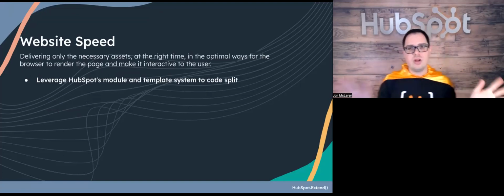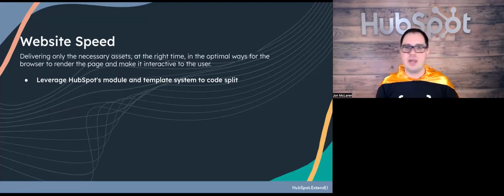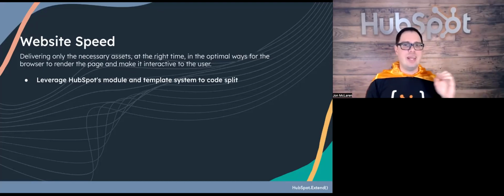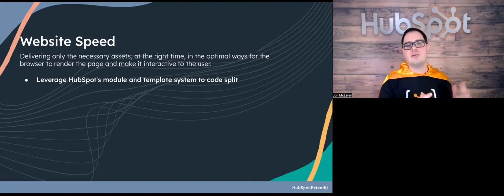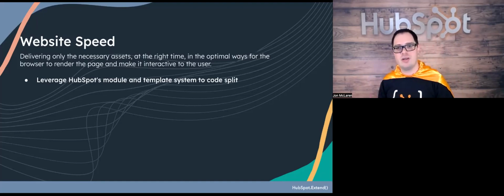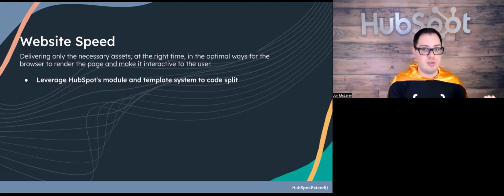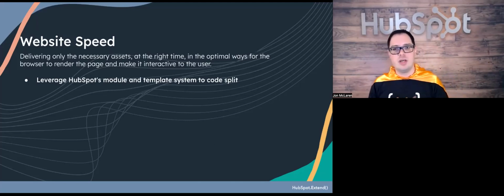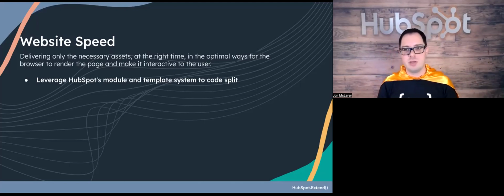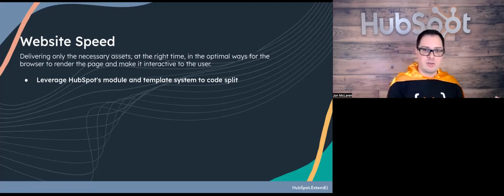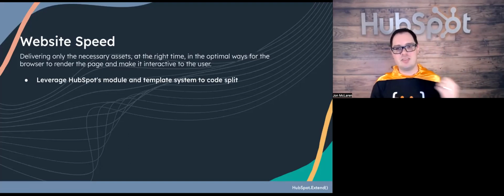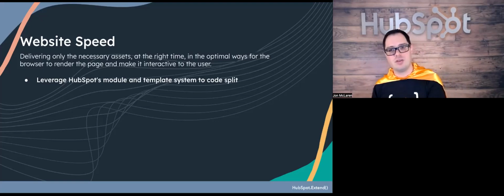So you want to deliver only the necessary assets. Anything you load that isn't used in the page is a waste of loading time. With HTTP2, building a monolithic CSS or JavaScript file isn't as performant as code splitting. That doesn't mean you shouldn't have a CSS file that most of your pages will load. There will be certain things like layout, typography, etc. that's going to be consistent across pages. What I'm referring to is building and shipping gigantic CSS files and JavaScript files.